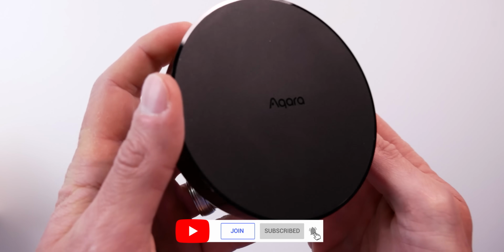So overall, what are my thoughts on the Aqara M2 hub? Well, it's a pretty capable device. Once again, I am a big fan of the Aqara stuff, more or less the sensors and the child devices than anything, since you can get most of these little sensors for 20 bucks or less. And I've been very happy with the speed and reliability of them over the years.